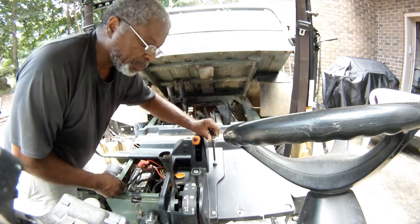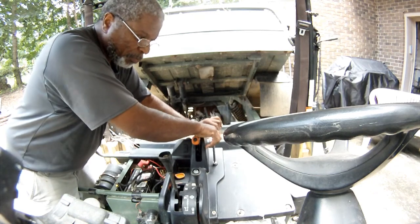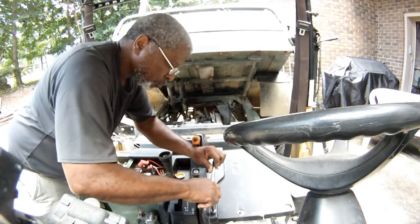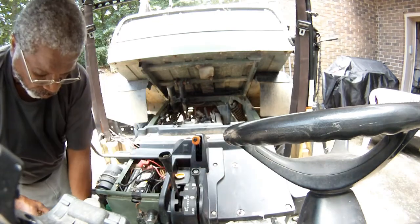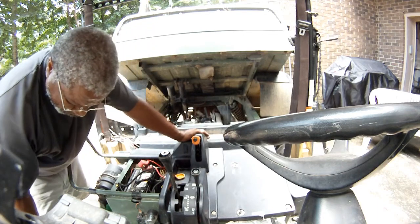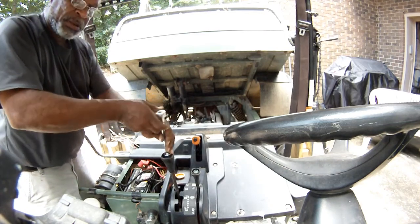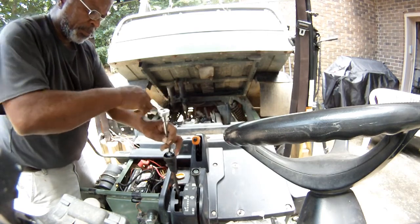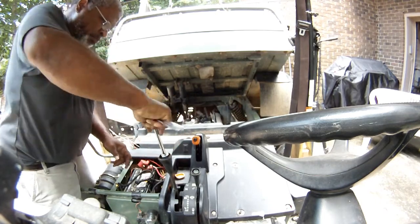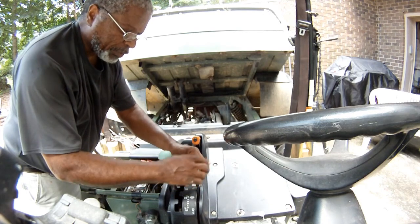Okay, these nuts are number 13. On this removal, 13's used quite a bit. On the shifter knob, it takes a number 17. I use 17s on wall plugs, so I keep those flagged. And then these basically just snap on. Use a screwdriver to pry them off.